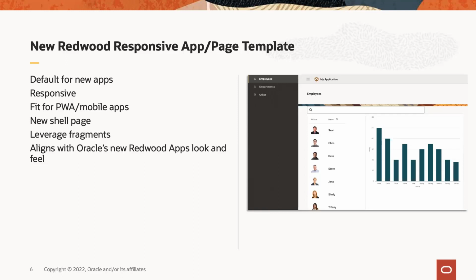You've been able to develop Redwood-based applications for a while in Visual Builder, but people wanted us to create a more impressive and more functional and more responsive template. And this is what you get with the new 2204 version. We basically implemented the same look and feel that you're going to see in the Oracle SAS applications that are using the Redwood. So you can basically have a similar look and feel to applications that we're building. It's the default look and feel for any new application that you're going to create in 2204.